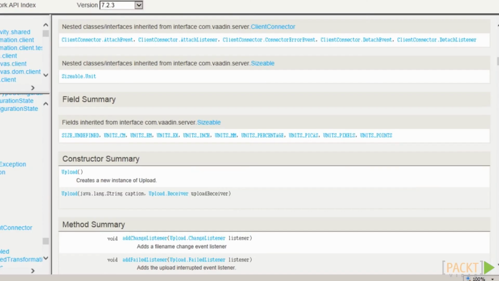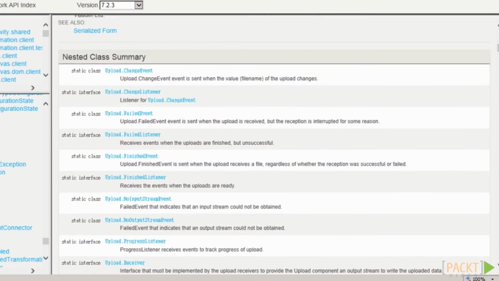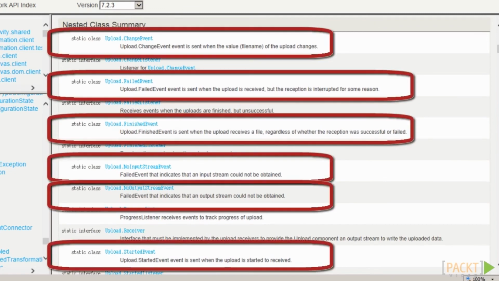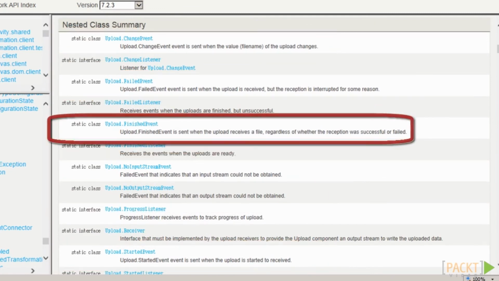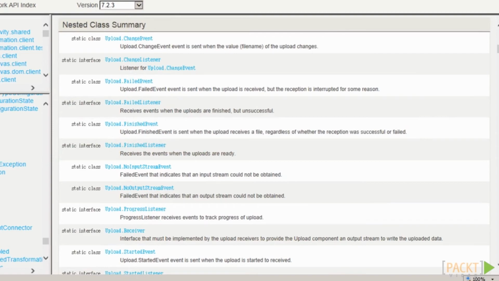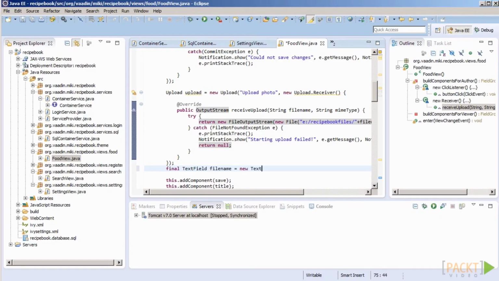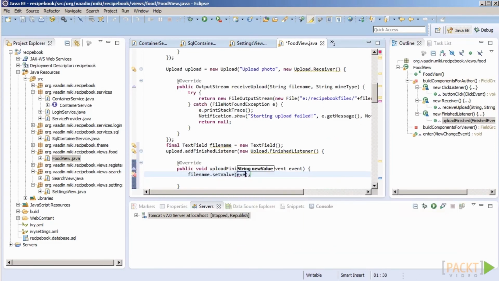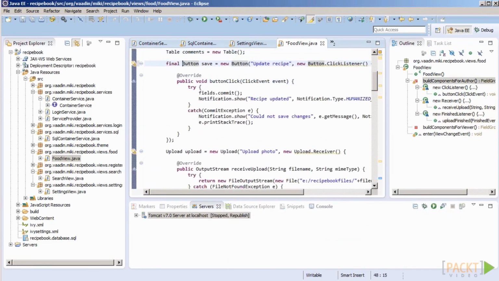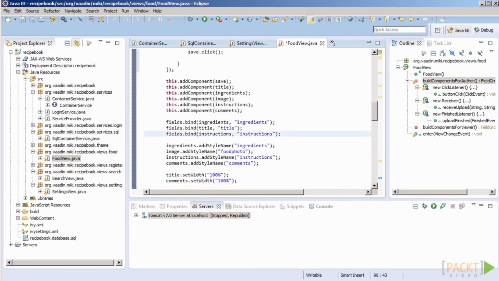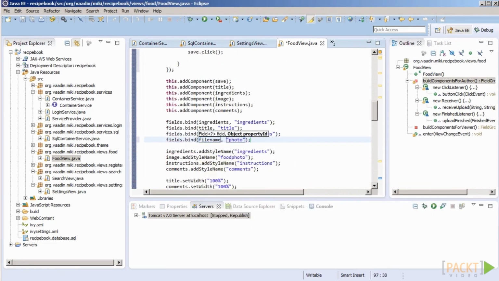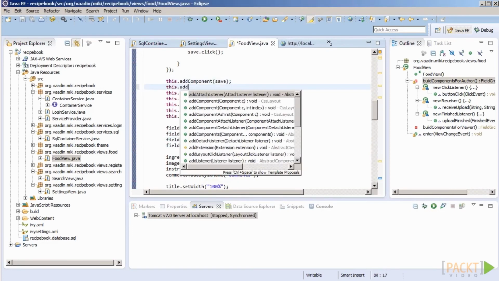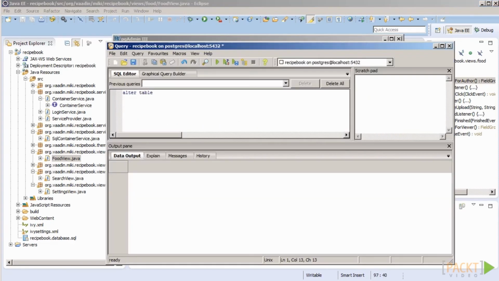Okay, but how do we know about when the upload is finished? Upload component broadcasts a whole bunch of events, one of them at finishing the upload. We could use it to assign the uploaded file name to our entity. For that, let's create a hidden field into which we store the file name. And let's update our entity to have that column as well, because it seems we have missed it.